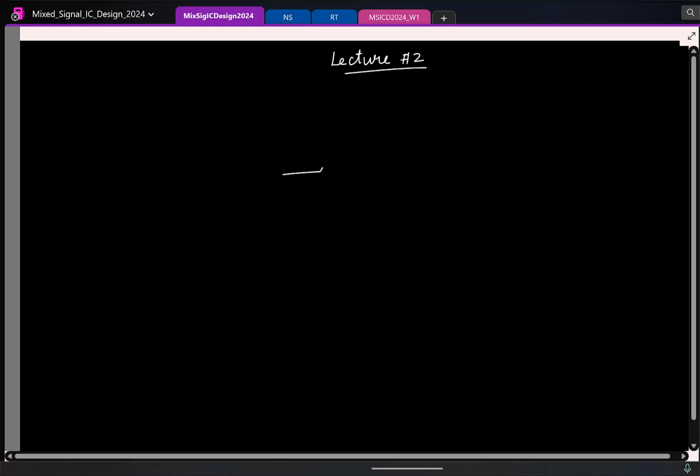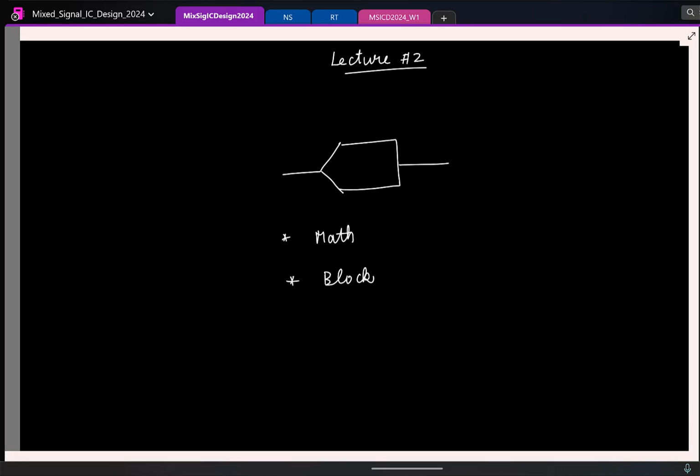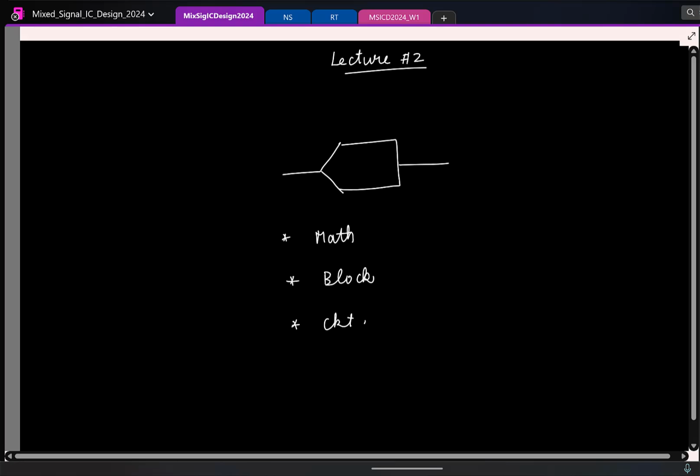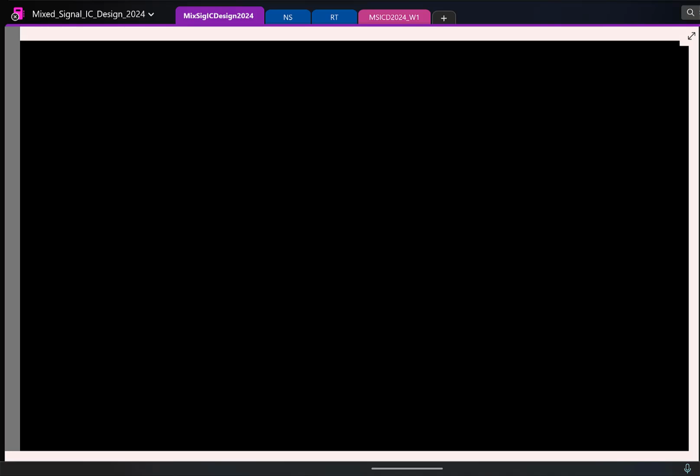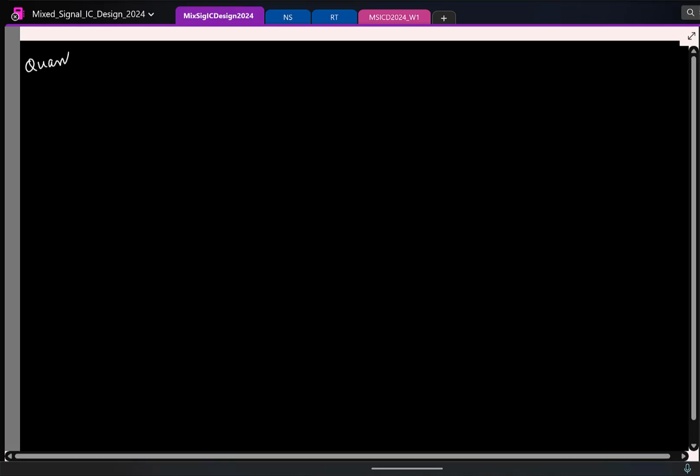First, we'll try to understand the ADC at a block level. Before that, we'll try to get a basic feel for the math behind the two operations that we do, that is sampling and quantization. Once that is done, we'll look at this at a block level, and we'll see how we can evaluate its performance, characterize an ADC, and so on. And then we look at circuit level implementation. Of course, in the last class, we looked at the basic math behind the first operation we do, which is sampling. Today we'll continue with the second operation, which is quantization.